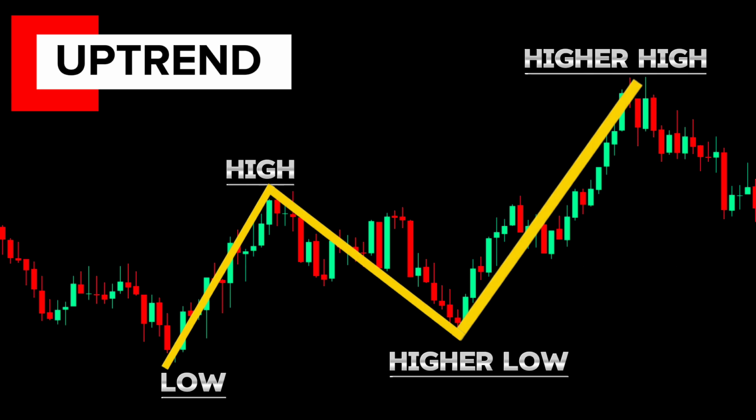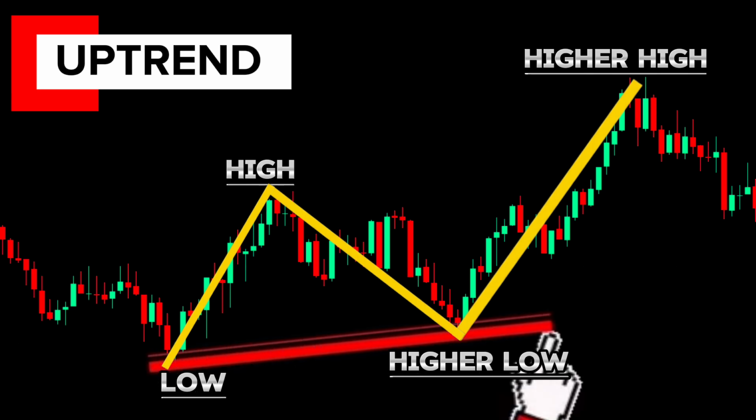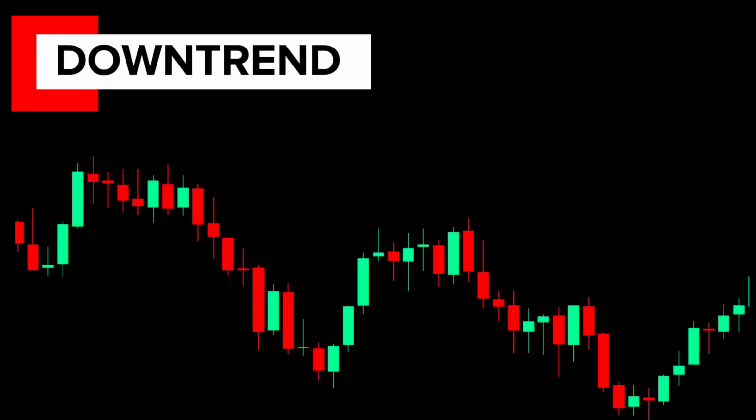And when you see this complete price movement, which signifies the uptrend, you can trade almost any trading strategy in the market using this particular trend formation. And this is when you draw out your trend line on those 2 points, the first low and the higher low. Now, on a downtrend, it follows a similar pattern, but now in reverse.